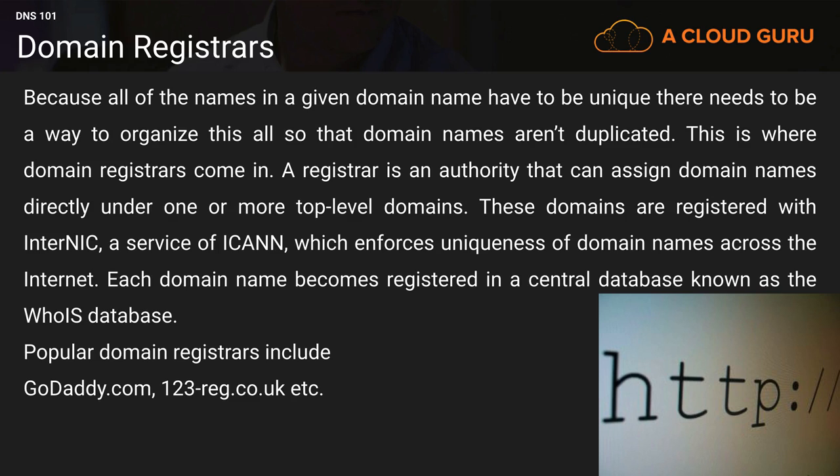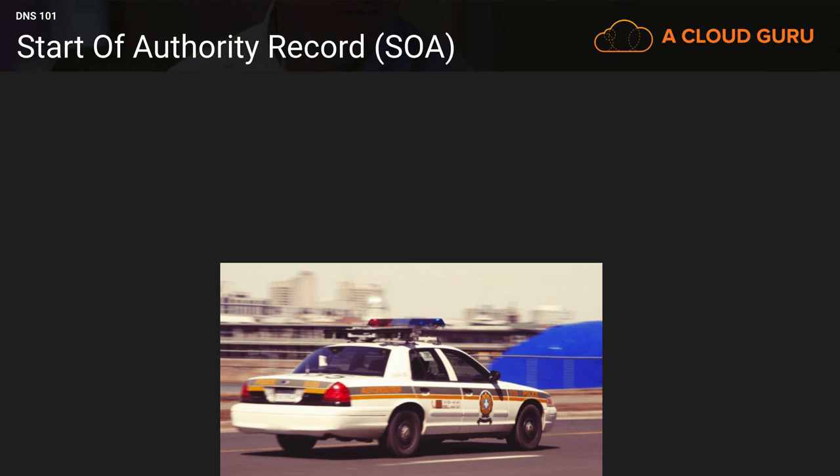Popular domain registrars include Amazon. We're going to use Amazon themselves, using Route 53, when we do the labs to register our domain names. GoDaddy.com as well as 123reg.co.uk. By the way, the reason it's called Route 53 can actually come up in interview questions if you have an interview with Amazon. If you remember Route 66, it's the famous highway that goes across the US. Because DNS operates on port 53, Amazon decided to call it Route 53. So that's where the name comes from.